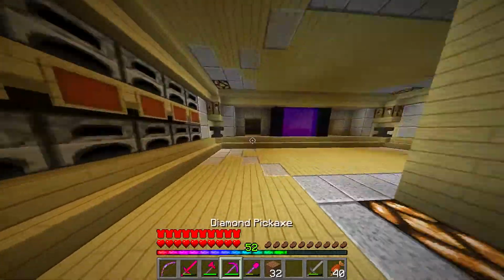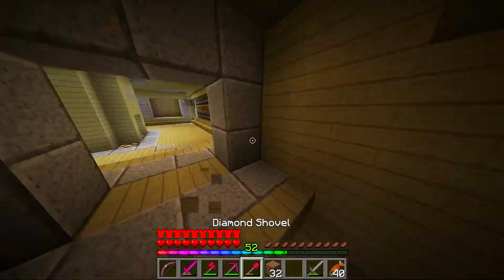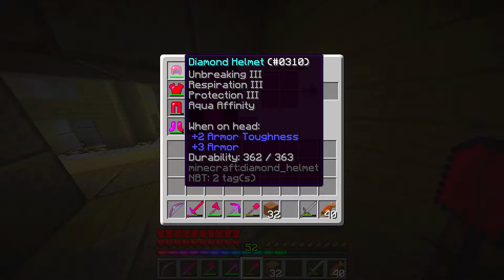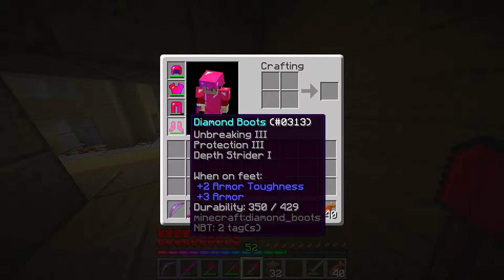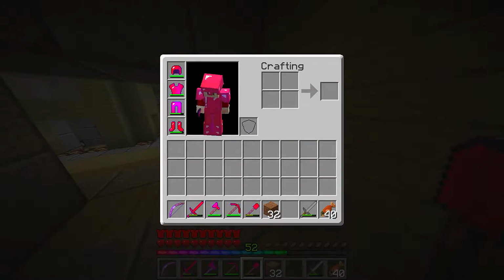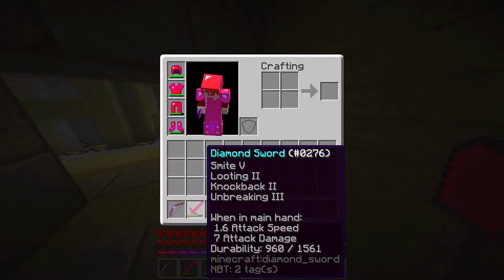And it's just crazy. There's so much coming from it. As you can see, I fixed my armor. I even merged some of the things together. I merged the helmets that we had. I added depth strider to these boots because we had a book. I merged our 2 chest plates. I also merged one of our swords.